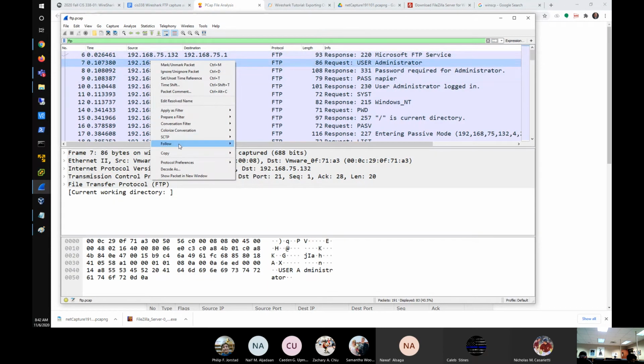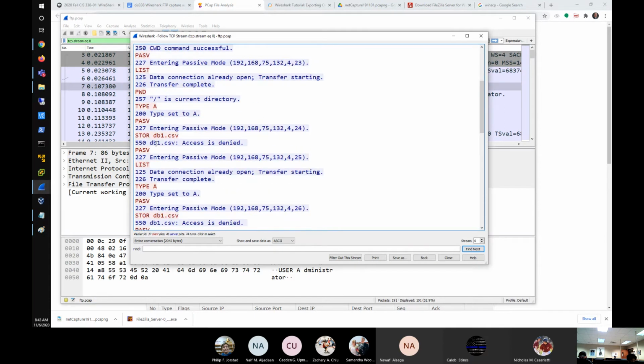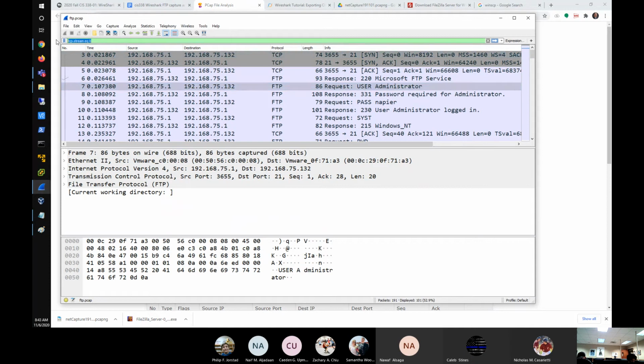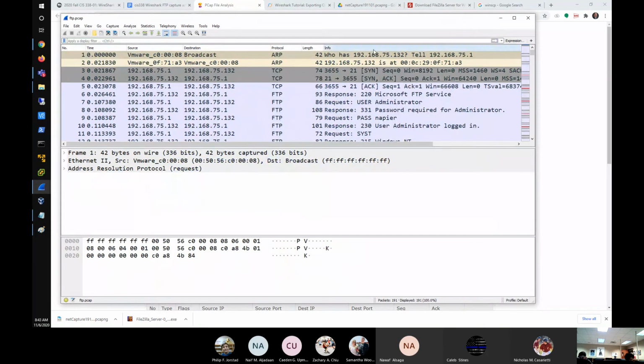Nothing actually got transferred. The attempt to transfer, he got the access denied, and the data did not get across as far as I can tell. Even though it does say transfer starting, transfer complete, when I look for ftp-data, nothing shows up. So he was attempting to access files. That's what I can tell. Based on that stream that I've captured, I can see that they've unsuccessfully attempted to steal my database information. Even though they didn't get the data, I can prove from this stream that they were attempting to.